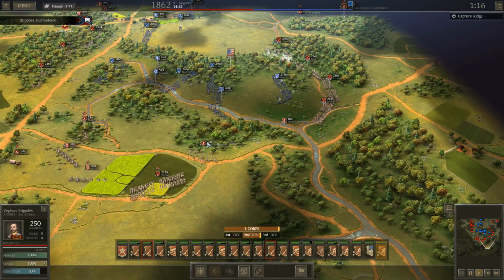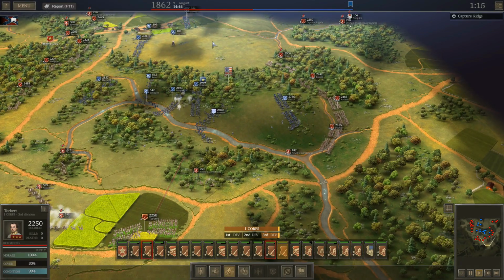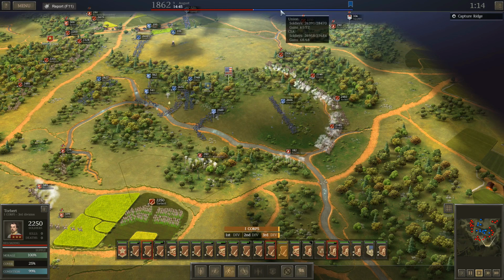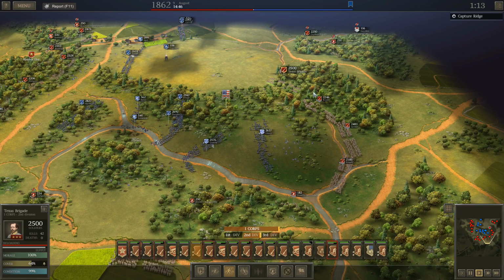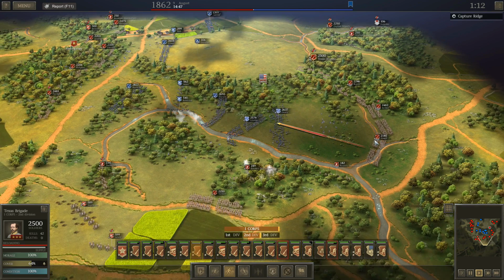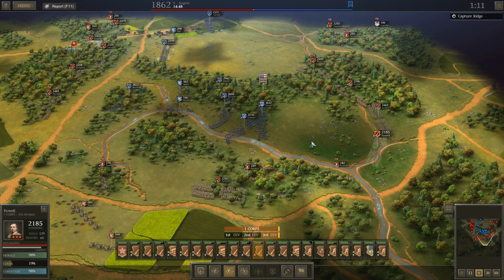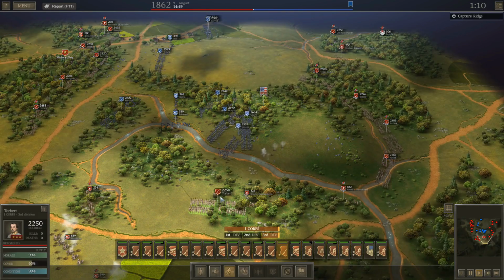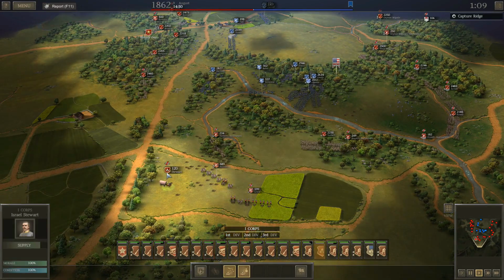Now his whole line's in disarray. He doesn't quite know what to do at this point. Now we'll send Torbert up here. Now I could squeeze to try to crush more of his army, but at the moment I'm pretty content with how things are, and I don't want to rock the boat too much. Move my smoothbores up a little bit.